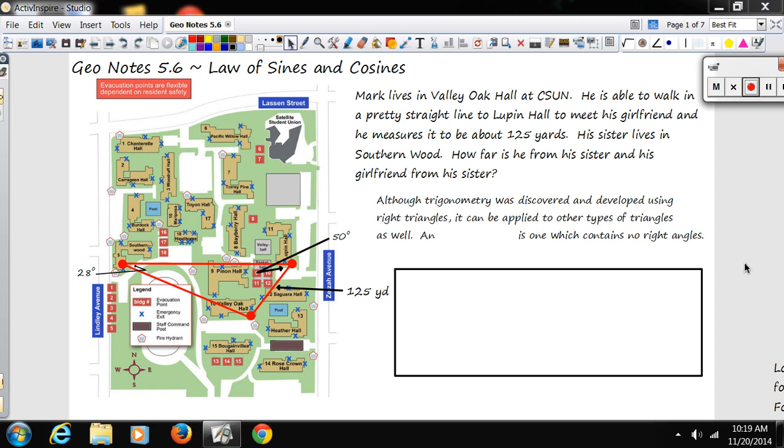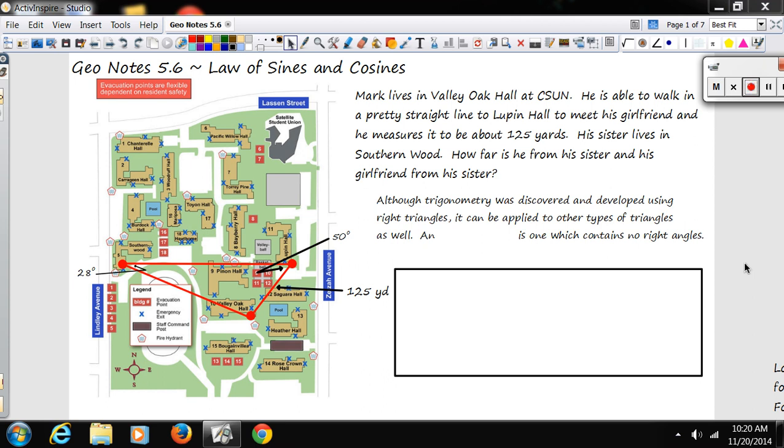We know how to use, hopefully have learned how to use sine in a right triangle. We've seen SOH CAH TOA, right? So SOH, sine, is opposite over hypotenuse. So in a right triangle, hopefully, since the last few days, you know how to use the sine. And the sine ratio means your opposite side over your hypotenuse in the right triangle. Now, if it's not a right triangle, we could still use the sine button in our calculator. There is another way to use sines when we don't have a right triangle.